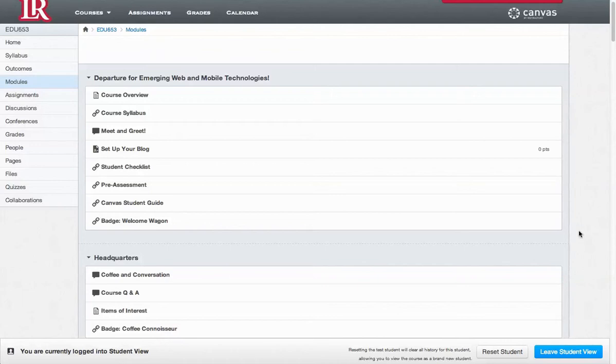Primarily, those synchronous meetings are going to happen at the end of a quest. So for example, when all Quest 1 work is completed, we're going to have an online meeting where we're all meeting at the same time, and we'll reflect on and discuss and interact with our learning from Quest 1, and then we'll prepare for Quest 2. And then at the end of Quest 2, we will meet again.